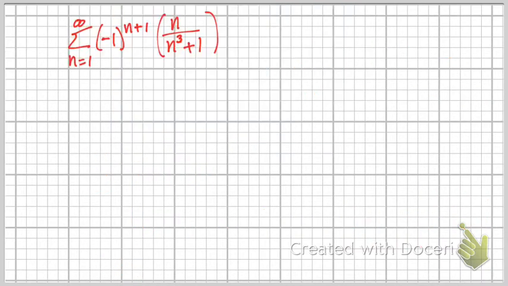Now on the next slide, I have this problem already set up for us. So you might want to take a second to write it down. The first thing we have to show is that this is a decreasing function, only for the b sub n, which is this piece here. So all I'm going to do is take the derivative of that. Now this one is going to be a little bit more difficult to take the derivative.